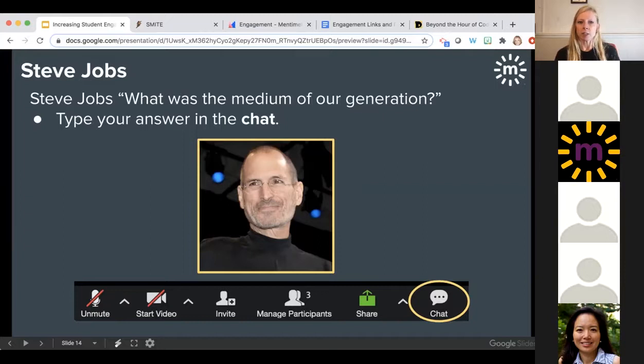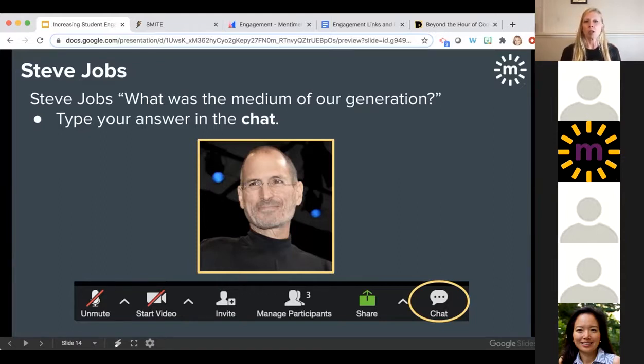So TV, definitely a medium. When we think about learning and communicating, pen and paper for sure, or a landline telephone, beepers, absolutely. These are all great examples of our medium, and the internet as well, right? When I was growing up, we got dial-up internet when I was older, and that became a new medium of communication. Chalkboards, that was another medium. TV is a great medium that we all use for entertainment, and to get information through the news.